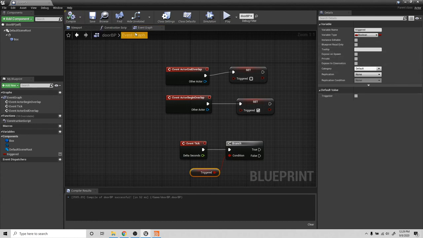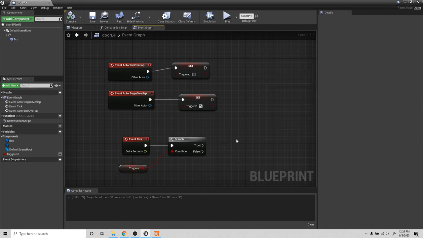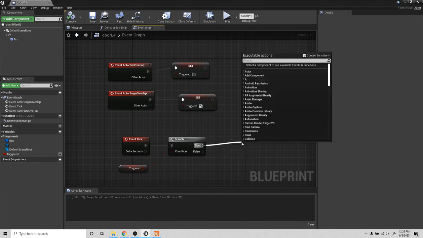Let's compile this, and by default it's set to false, which is good. That's what we want. So just like what we did last week, we're going to do in True and set a rotation value, and we'll start off with just having it rotate, so that way we can see the object itself rotating.